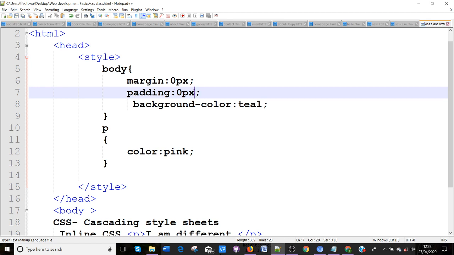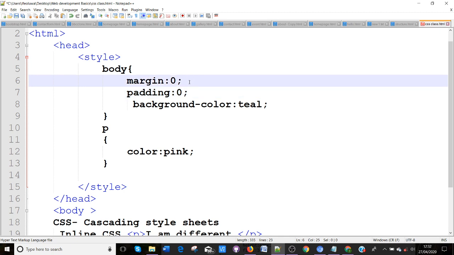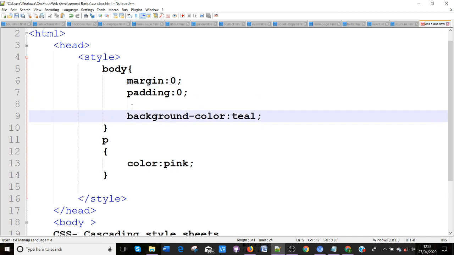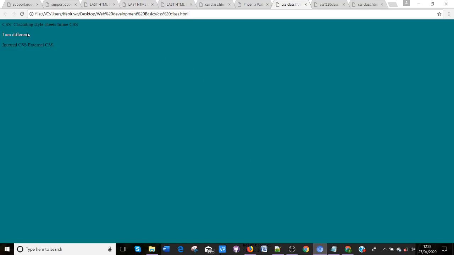Though in this case, for this one, you can just leave it at margin 0. But basically, it's saying keep it at 0, meaning everything should flow. There shouldn't be any spacing at the edges, because some browsers do that.